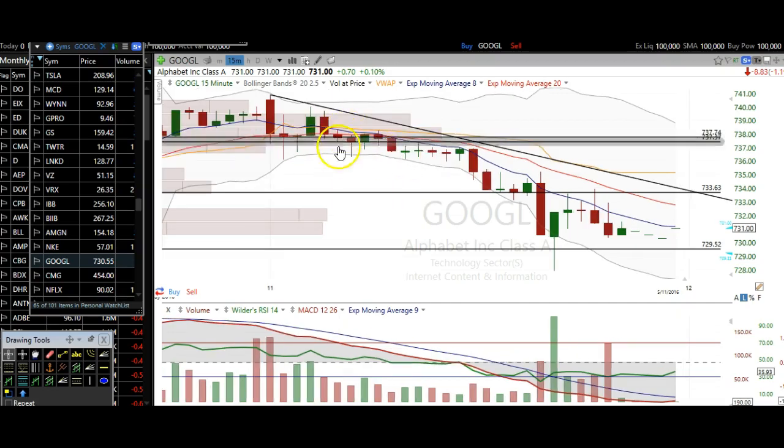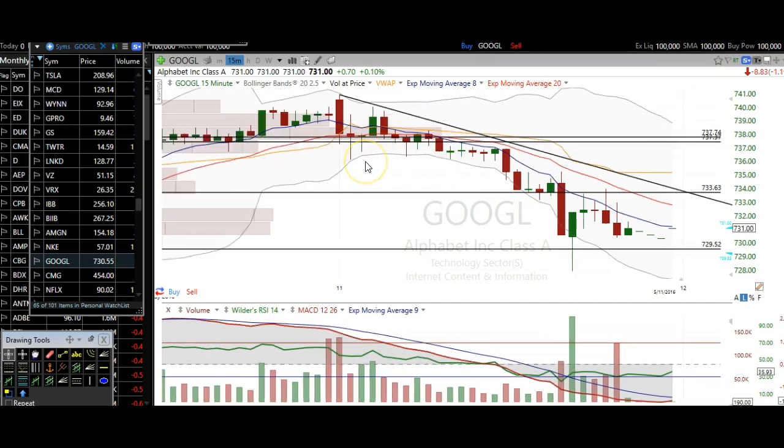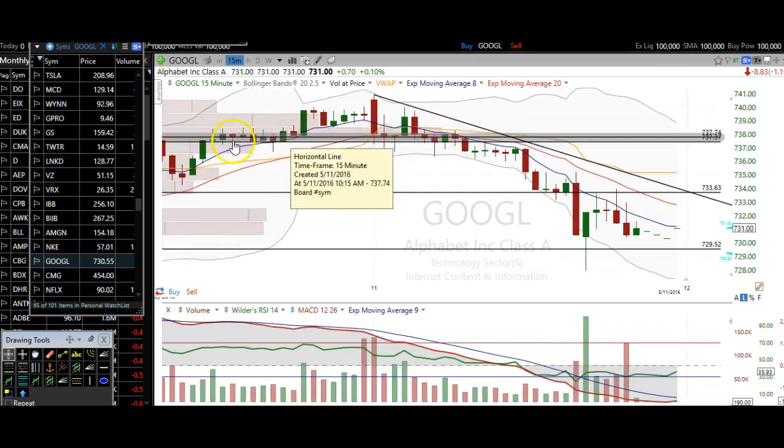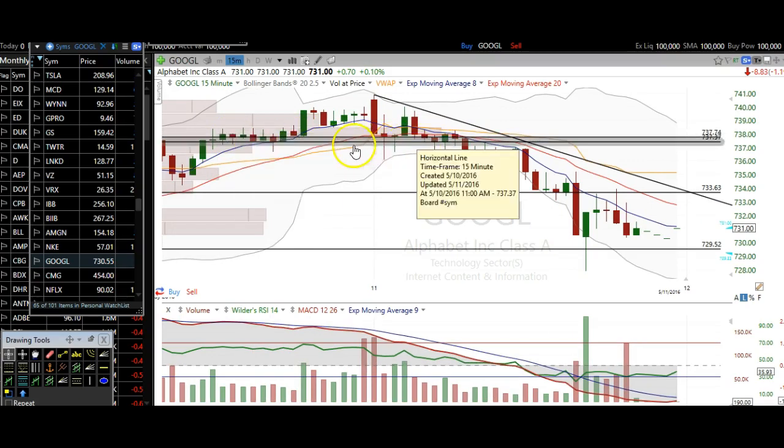And notice how, if you look closely, even though it was trading sideways, it was trading below the moving averages, the 8 exponential moving average and the 20 exponential moving average. It was below that. So we were looking for a support break. We got it on this candle right here. So that was the short signal. And as you can see, we've got support from these candles over here, and it was holding that support here. It tried to break through with these lower wicks, but it ended up closing back above that support. But then we finally got that break through with this candle right here, and that was the short signal.